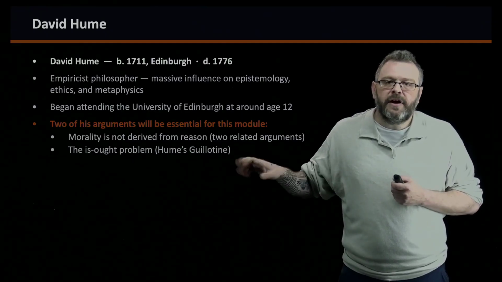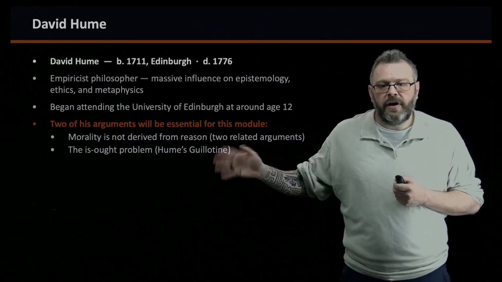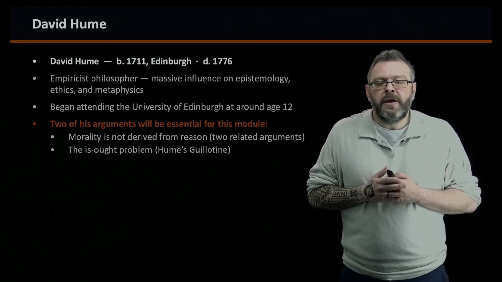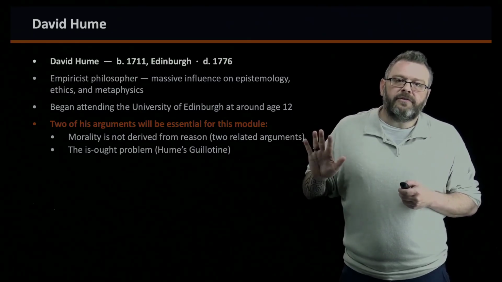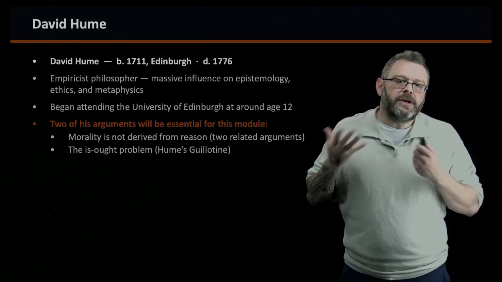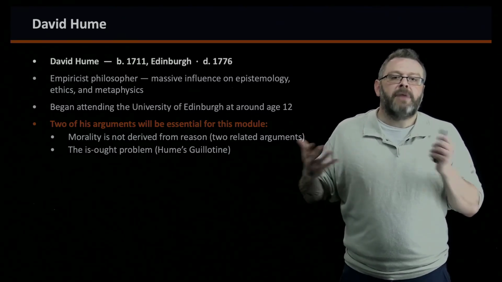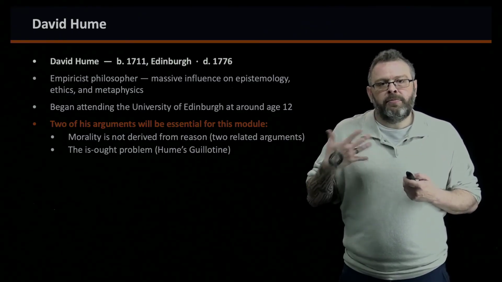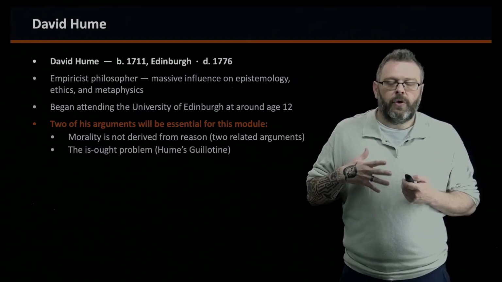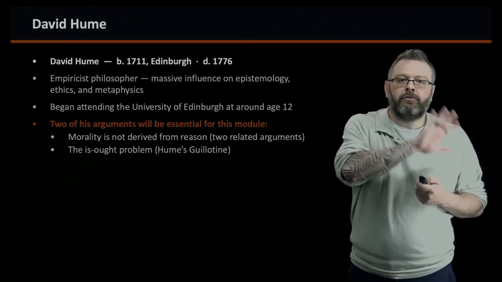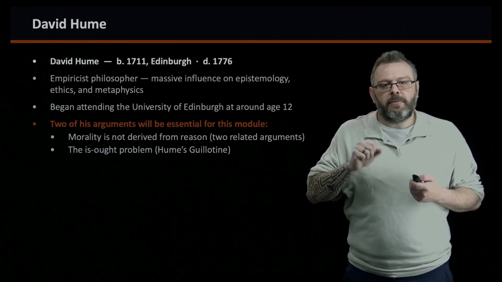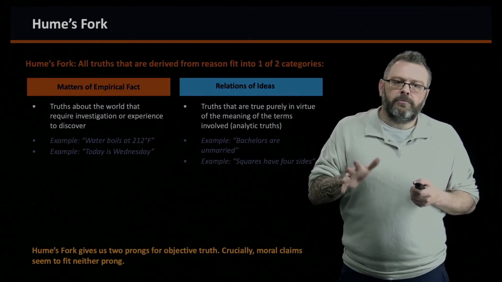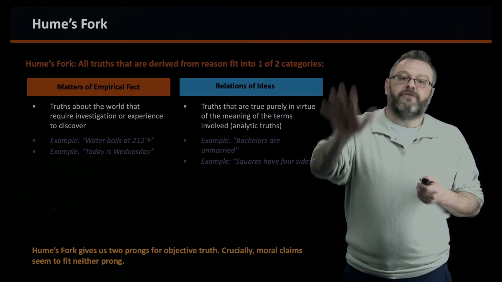And then a very famous problem that Hume identified called the is-ought problem, or the is-ought fallacy. These arguments are tricky, so I'm going to make sure that we spend our time unpacking them. These first two arguments take a little bit of groundwork too, okay? So I'll make sure we're talking about groundwork when we're talking about groundwork, and about the argument itself when we're talking about the argument. So here's Hume's groundwork for his first argument.